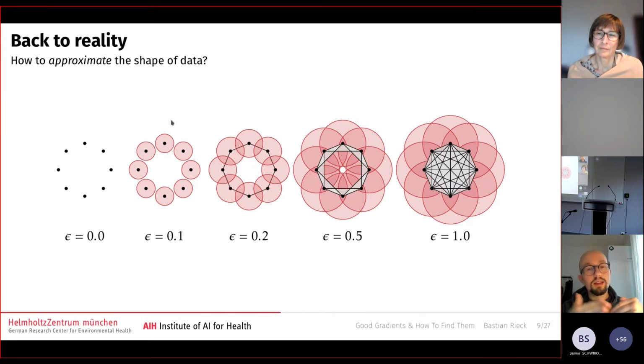And then as soon as these spheres start touching each other, you would connect them by an edge, or if 3 of them touch, you would connect them by a triangle. If 4 of them touch, you would connect them by a small clique in a graph, and so on and so forth. And you can repeat this for multiple resolutions, for an increasing resolution number, and you obtain much more fine-grained information about the space.